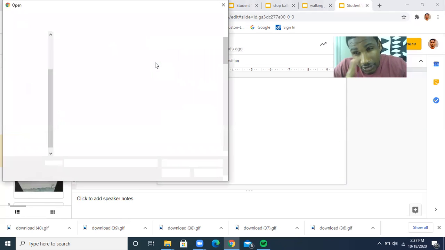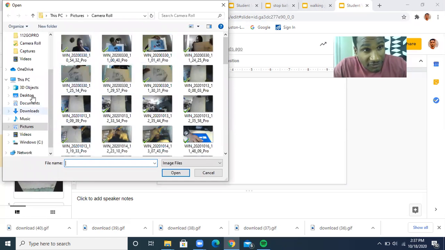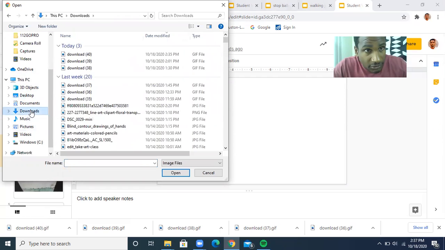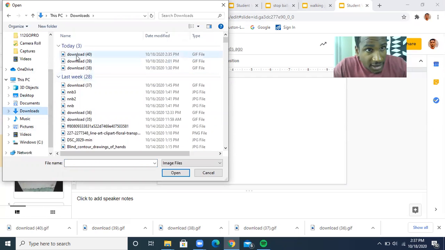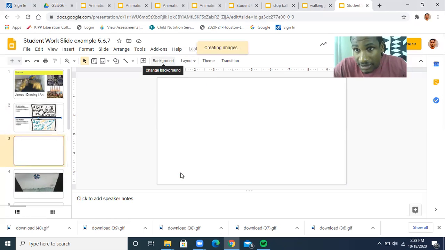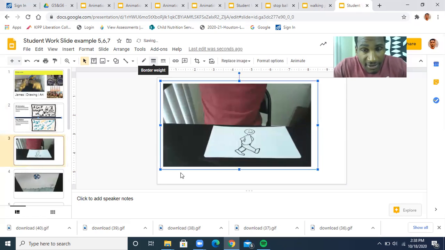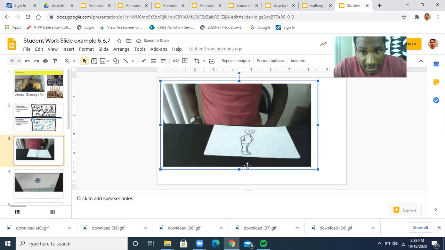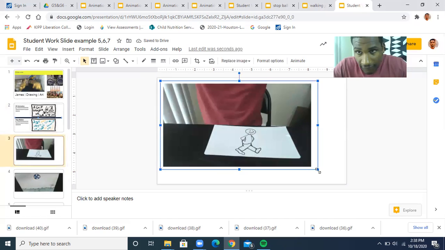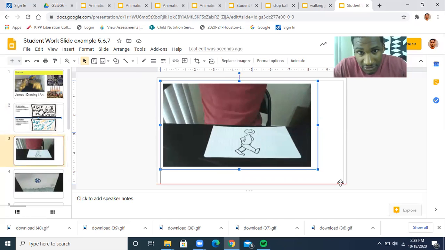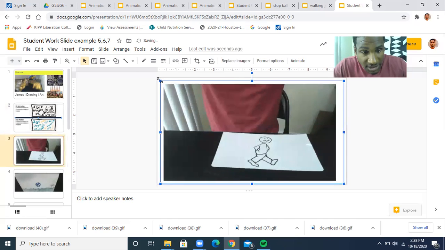Remember that file is going to be called download. It's also going to be found in your downloads folder or download section, whichever you feel like calling it. Mine was download 40. Yours is just going to probably be download or download 1 or 2. Yeah, I don't have that many downloads at this point. And then here is my vision. I would call it a monstrosity, but it's just my vision.